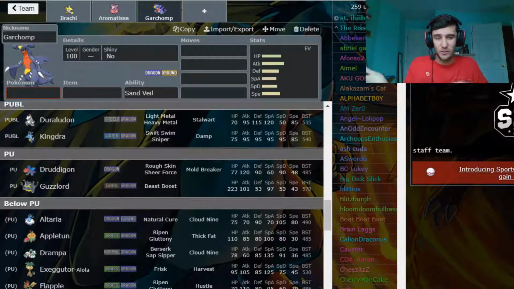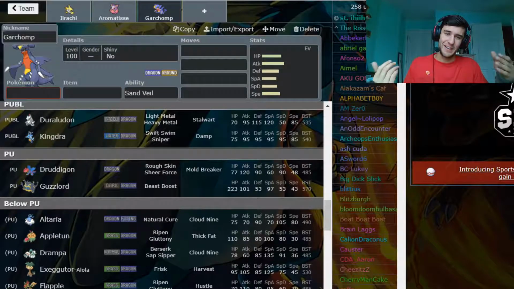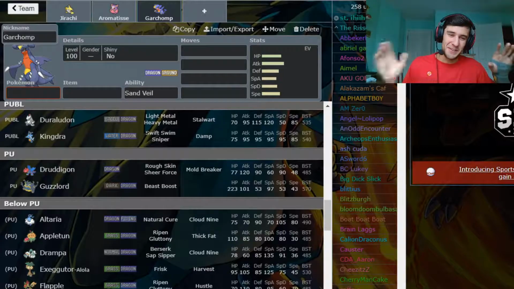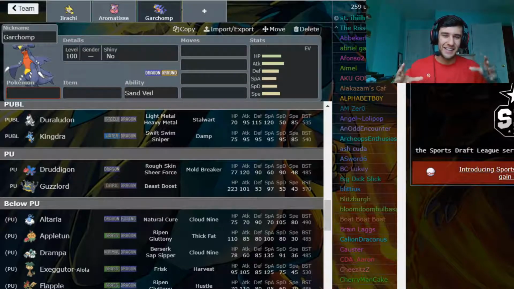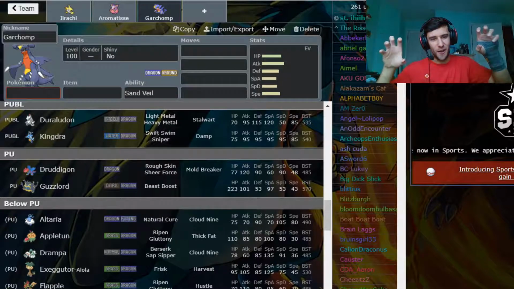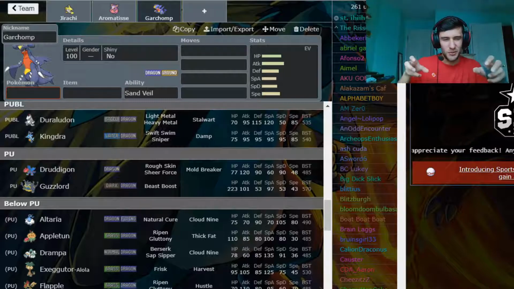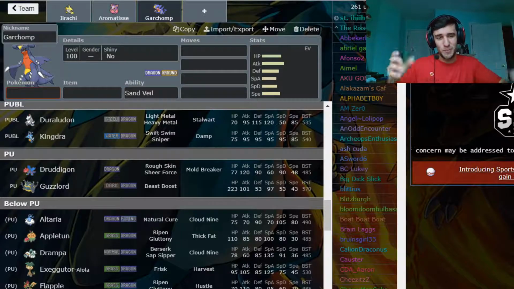A lot of times you'll want a Steel and a Fairy. But if you have to compromise to the point where you're rocking Appletun on your team, well, no hate to the big Appletun fans, but you might want to rethink whether this is the centerpiece of your team and the centerpiece of your building, if you're trying to build around an Appletun Dragon core.